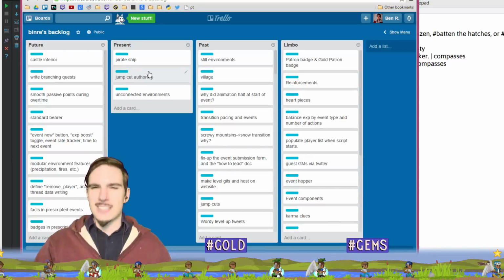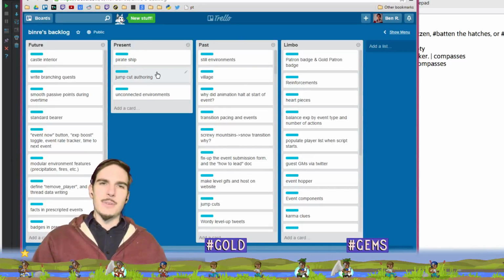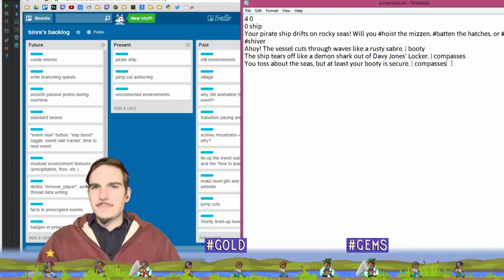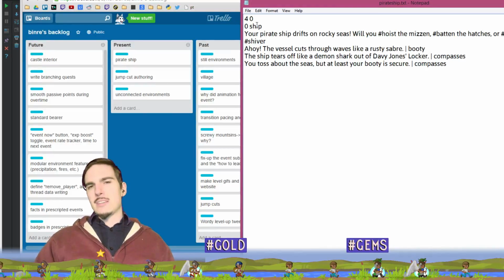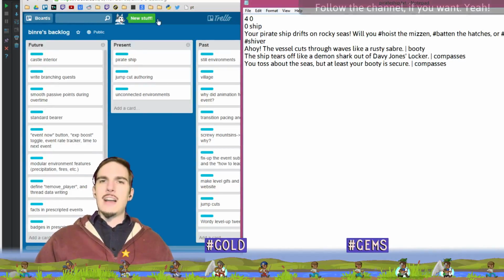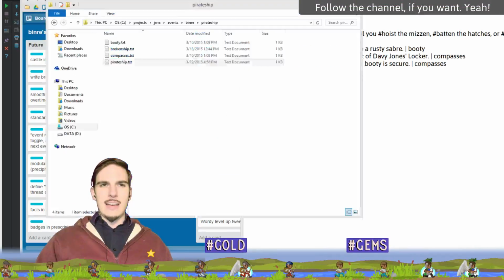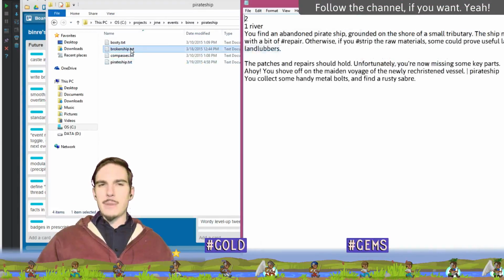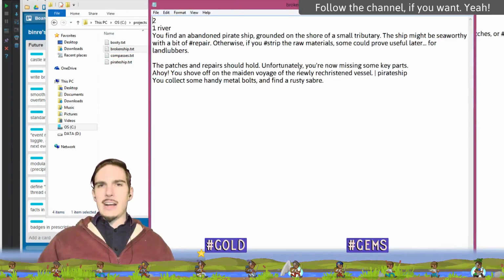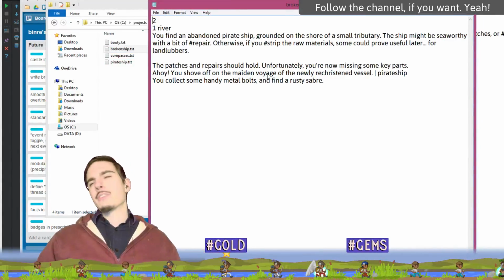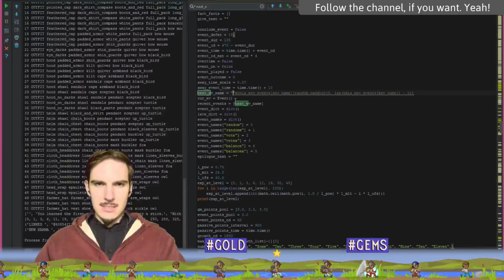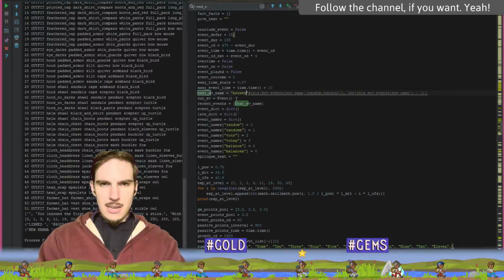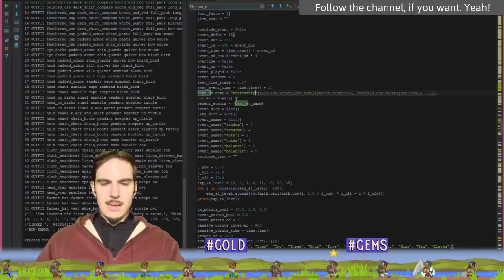Jump cut authoring is the thing that I want to fix up now because right now, if I ran the script, I made it so that this event happens on the ship, right? That's fine. The thing that doesn't happen yet, though, is the broken pirate ship. Right now, if I ran the script, what would happen? So broken ship, yeah, that's the quest that I want to use for testing. So broken ship. Save that.